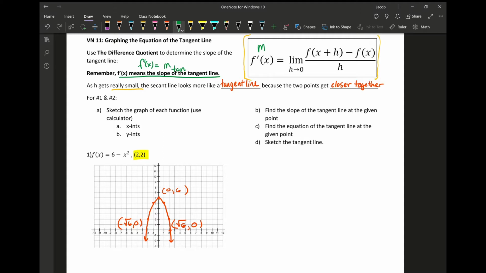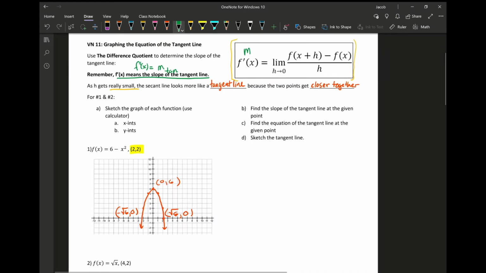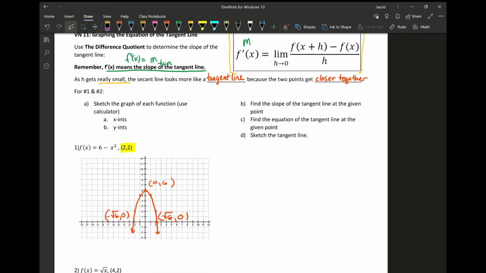So if we're finding the slope of the tangent line, I'm going to reproduce my equation, which is called the difference quotient, by the way. This thing that I'm writing out is a difference quotient because you're subtracting two y values over the difference between x values, which is h. I can't stress that enough, that this green expression that I've written just means slope.